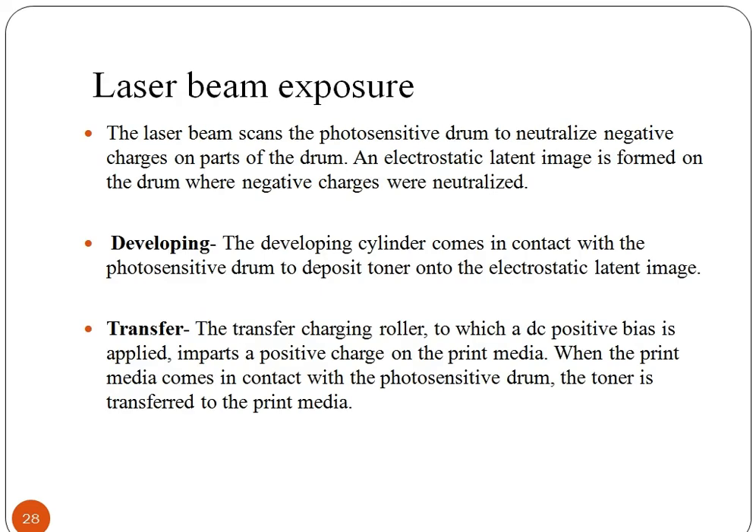The laser is aimed at a rotating polygonal mirror, which directs the laser beam through a system of lenses and mirrors onto the photoreceptor. The cylinder continues to rotate during the sweep and the angle of sweep compensates for this motion. The stream of standardized data held in memory turns the laser on and off to form the dots on the cylinder. Lasers are used because they generate a narrow beam over great distances. The laser beam neutralizes the charges on the back part of the image, leaving a static electric negative image on the photoreceptor surface to lift the toner particles.